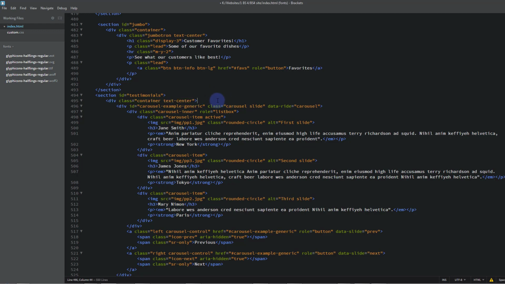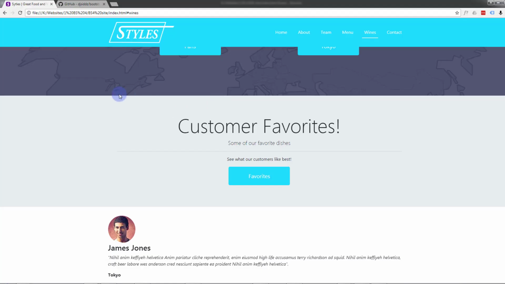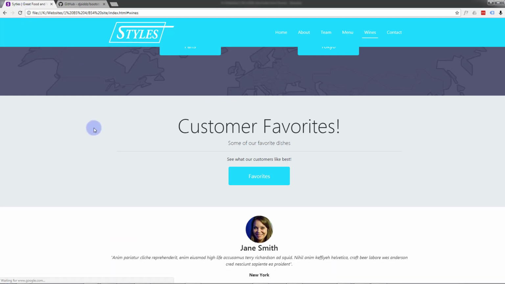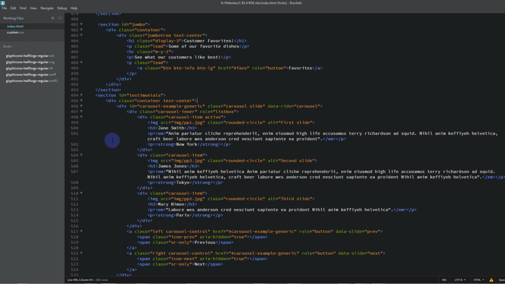Let's just check that's going to do that. I'm pretty sure it will. Should do. Control S. That's back. A quick look. Yep, that's centralized everything there. That's just what I wanted. Now let's give it a dark background, and we'll have this writing white. So I can give it all the class of text light. That'll make all that text white or light color.